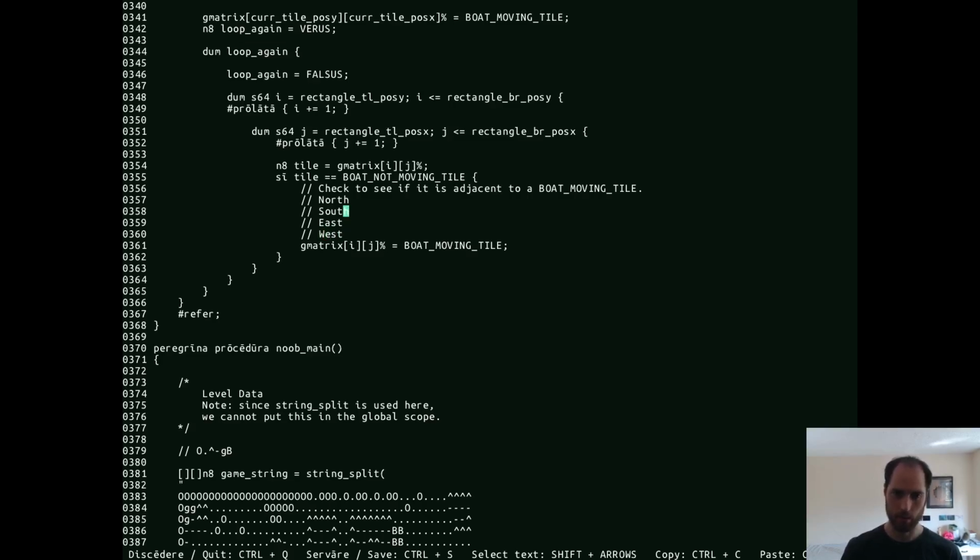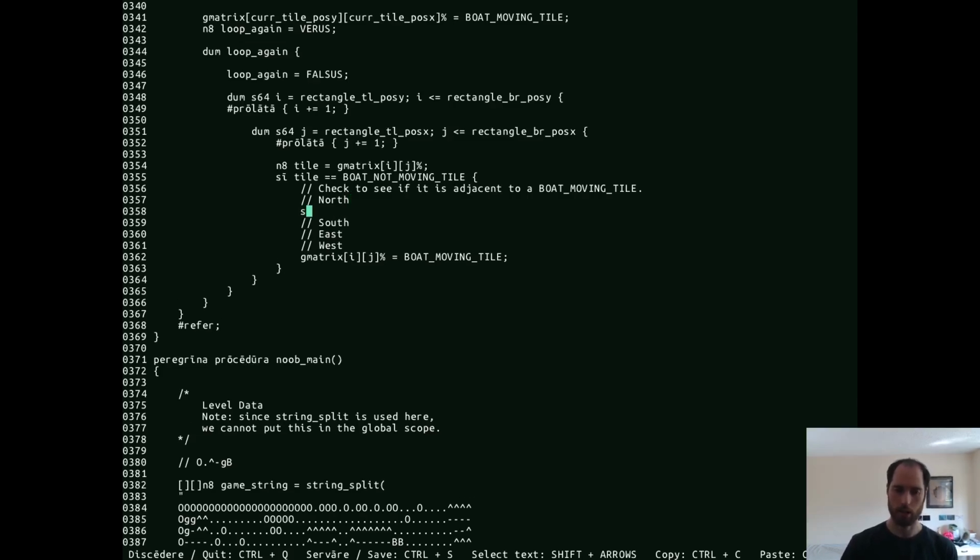Okay, so we want to say, if the G matrix, rather, okay, let's see, if we're going north, the issue is that I minus 1 may be less than 0.